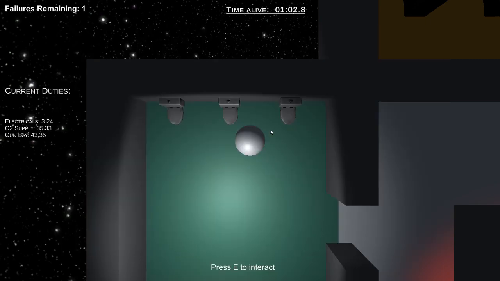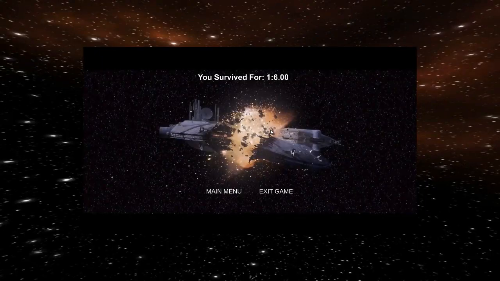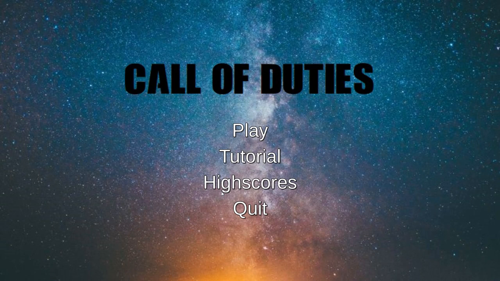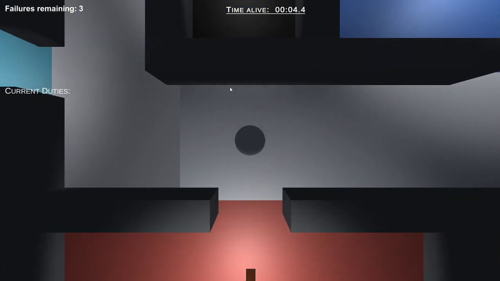They said to tutorialize things dynamically, showing each new duty as it's added. But they decided to show all the tutorials at the beginning to make sure that you know how they all work. So that actually was one of our criticisms, that they should have integrated it. If you're in your ship and the only thing that breaks to start with is the navigation, you do that twice, and then the engine's overheating, and it leads you along. They also said that to make sure there weren't too many dependencies, otherwise it may lead to spatial reasoning tasks, they reduced the amount of debuffs that targeted the layout of the ship and focused on debuffing the player.